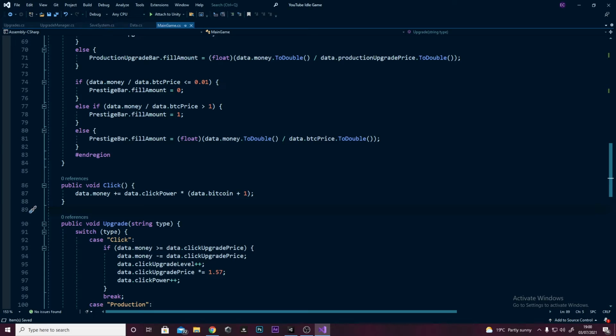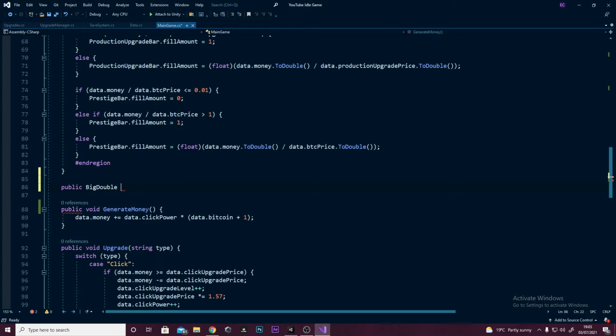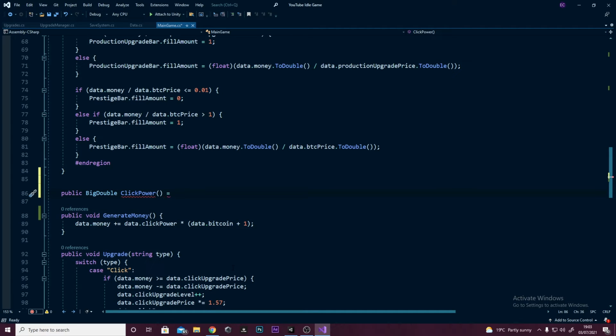Okay, everyone, in the main game, what I'm going to do now, you don't need to do this, I'm just going to do this so it's more specific. I'm going to call this generate money rather than click, so we know exactly what is clicking. You could just leave it as click if you want. Big double click power. And we're going to make this an expression body, so we're going to be returning, so equals sign bigger than sign.